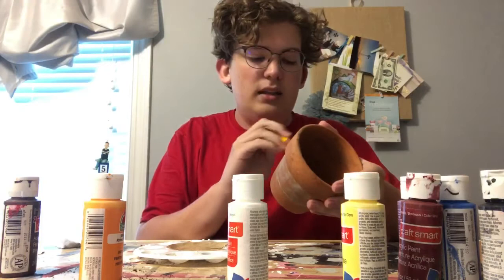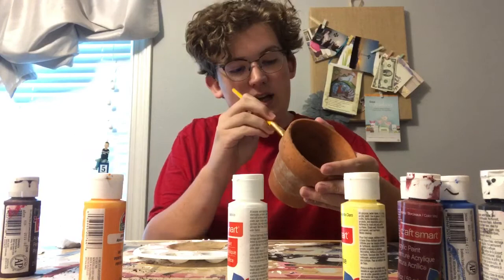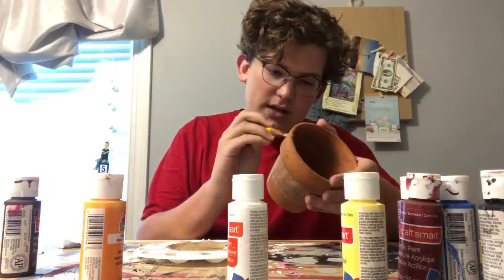I bought this plant and I came home and my mom's other plant that was in this pot had like died the same day. I was like, bro, I'm taking that and I'm putting my plant in it. You know what I could do? Oh my god, that's such a good idea.